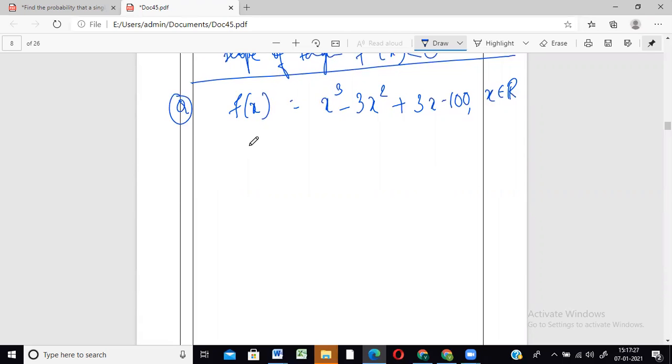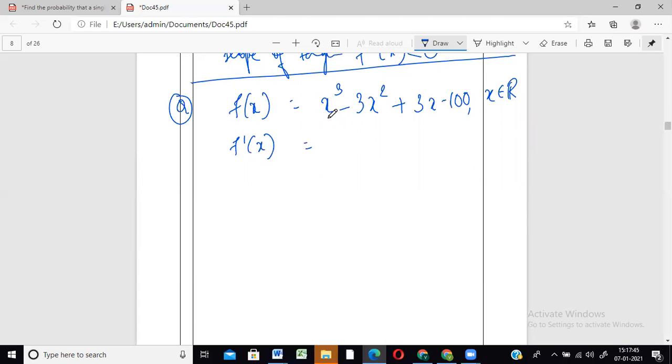Okay, they're telling you to check if it is increasing or decreasing. So this is the function. Always remember the first step is to find its derivative, f dash of x, because they also told you that slope has to do something with telling you that it is increasing or decreasing. That one point we just discussed.